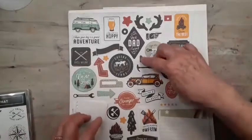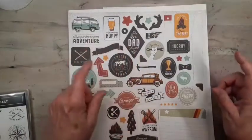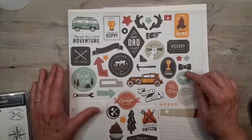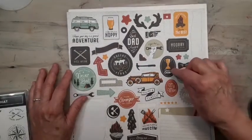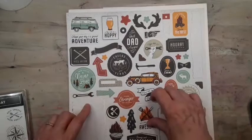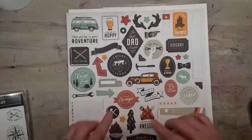We have a couple of little corners, like for picture corners. Okay, then we have this one bow tie, and then this deer, moose, and I think it's a deer. And it says, "You're a champ, my man. You're a classic. You're stronger than you know. You're flippin' awesome, strong and courageous." Then these crossed axes.